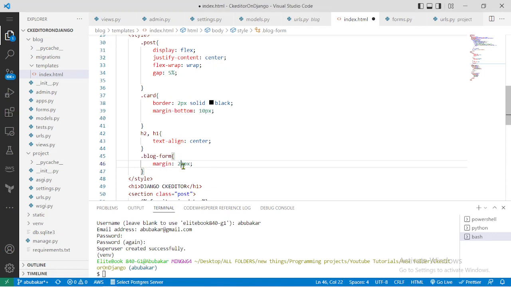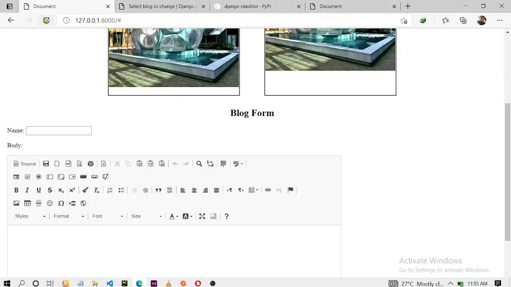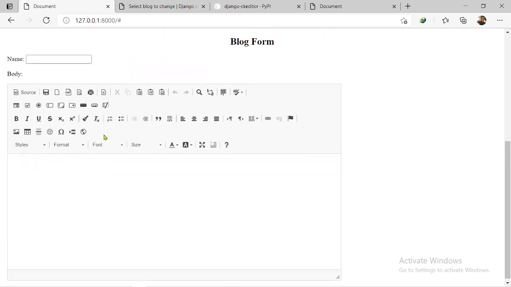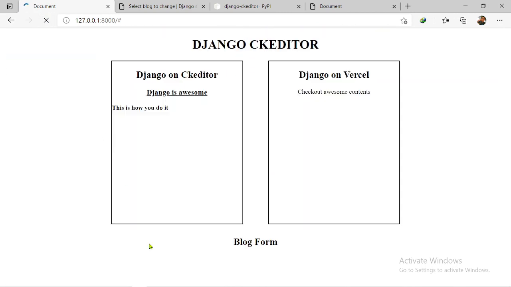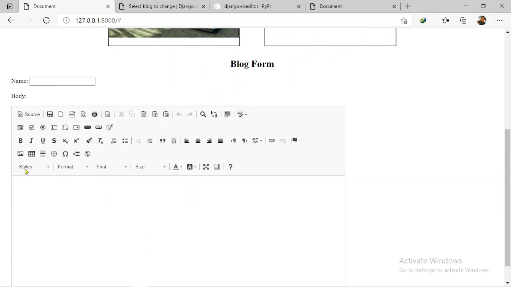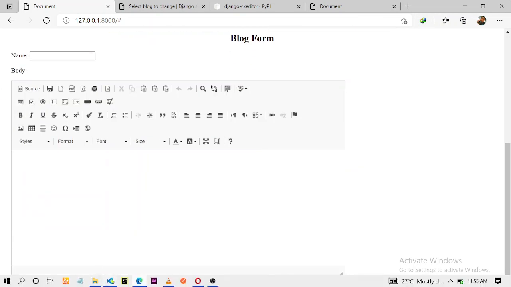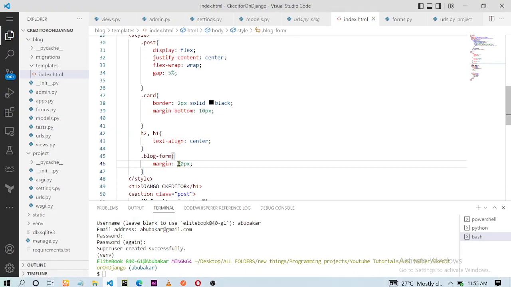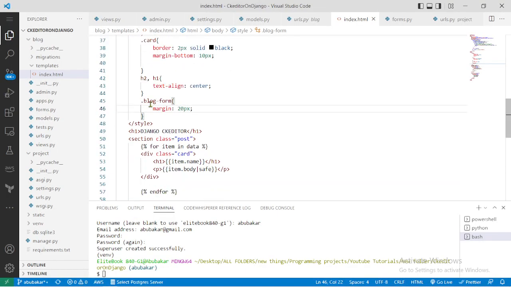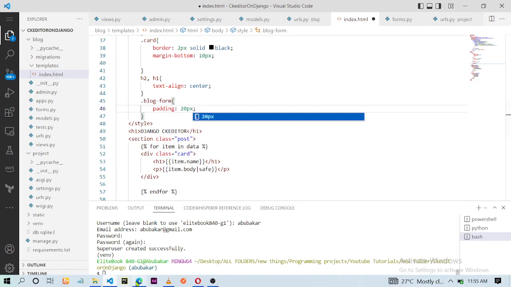So let's make this 20px. Okay, I think this is enough right now. Or better yet, let me change it from margin to padding, 20px.